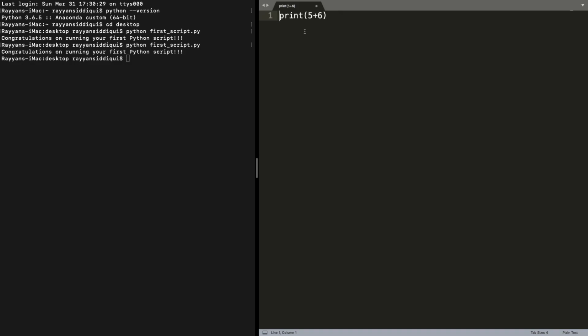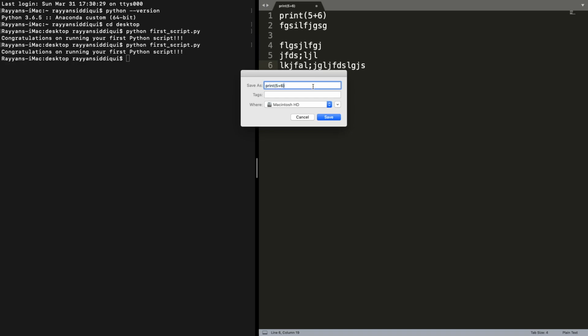Now this is a really important thing. Whenever you're creating scripts, you don't need to worry about what is actually going on in the code. You just need to worry about how to save a script. Let's say this is your Python code. Whenever you save a script, you need to save it with the extension .py.